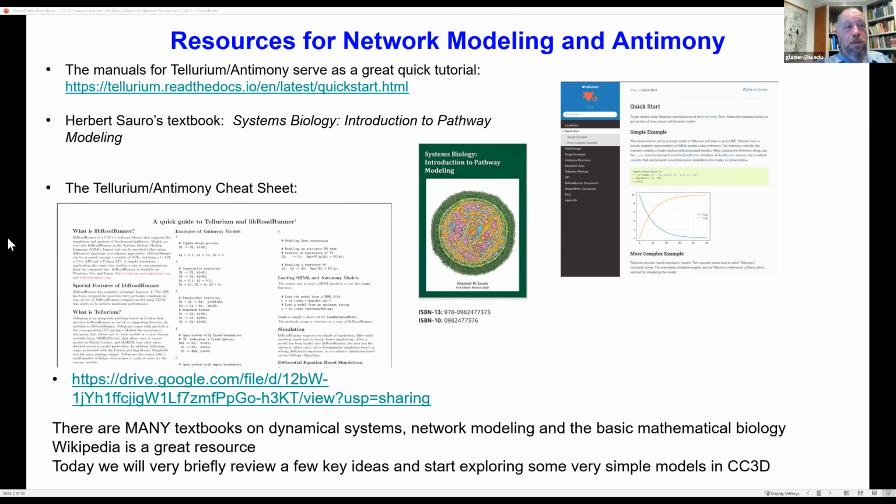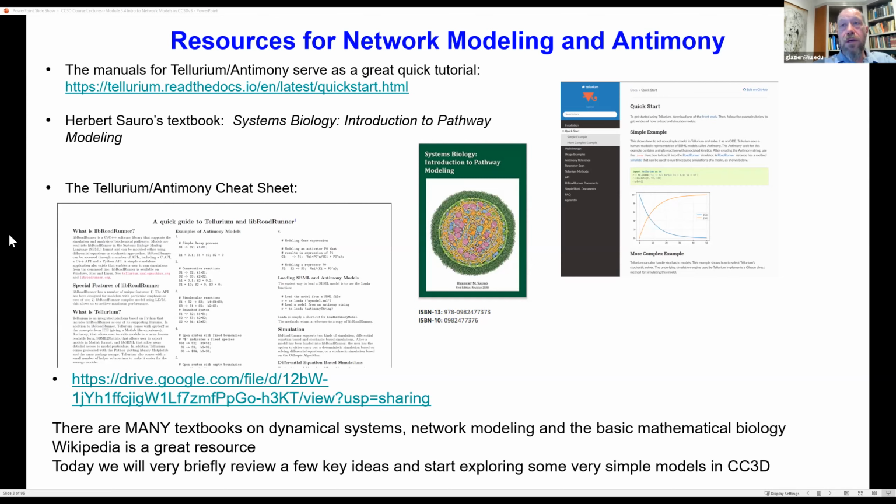There are books on how to calculate networks and infer networks from experimental data. And there are wonderful books on mathematical biology of all kinds. And again, I could make some suggestions offline if Herbert's textbook isn't the one you want. Herbert's book has some very good references in it as well.